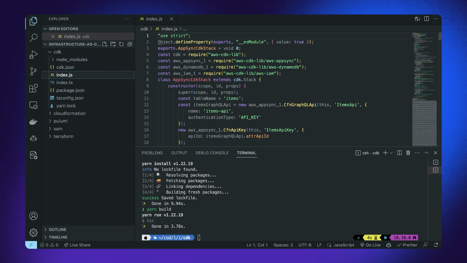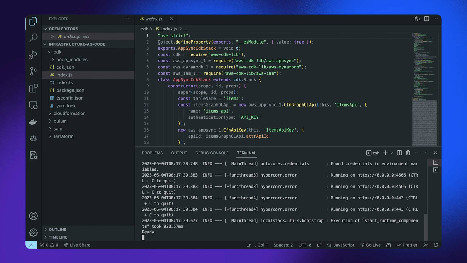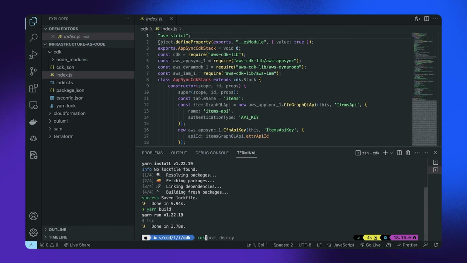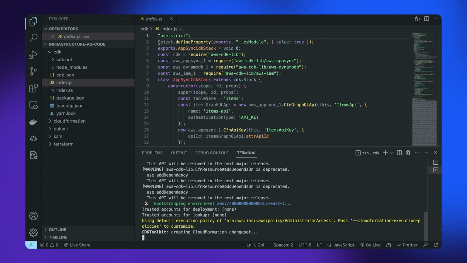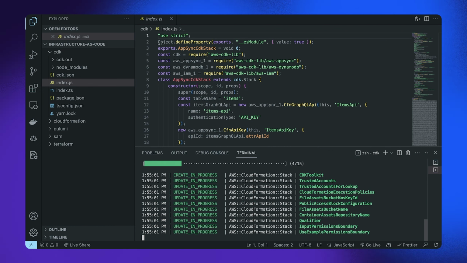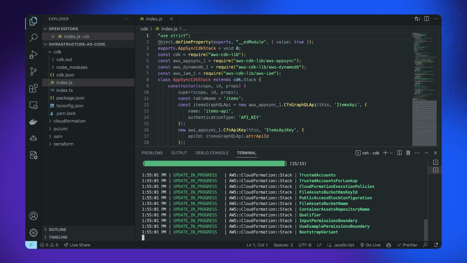So now we have this CDK stack in JavaScript instead. And now we can go ahead and deploy this. Before we actually deploy this, we need to bootstrap the environment. So in this case, I already have a LocalStack container up and running on my machine with an API key configured. We can quickly get started by typing in cdk local bootstrap. And this command will start provisioning the resources for the CDK before it actually deploys resources on LocalStack. Once we finish with this whole bootstrap operation, you can now see that we are ready to deploy the resources.